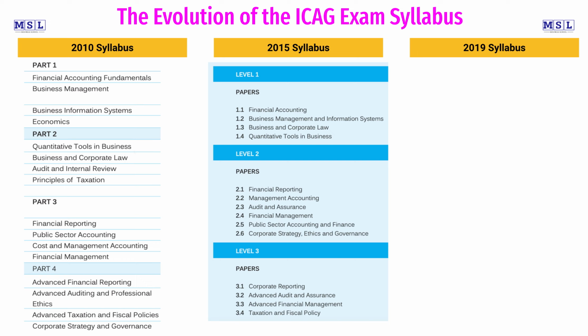Then there are some papers that you can see have stayed with us traditionally. So regardless of what the syllabus changes, there will be 3 accounting papers: a basic accounting paper, a financial reporting paper, and a corporate reporting paper. It used to be called advanced financial reporting. We've also always had 2 papers on auditing: a basic audit and assurance paper, and then an advanced audit and assurance paper. We've almost always had 2 tax papers, but in the 2015 syllabus, we did away with principles of taxation. We just had advanced taxation at the final level.